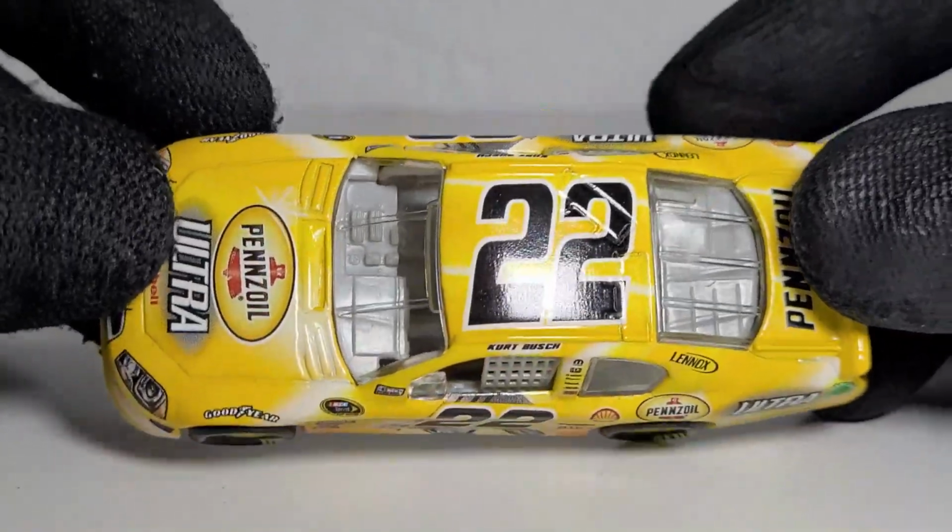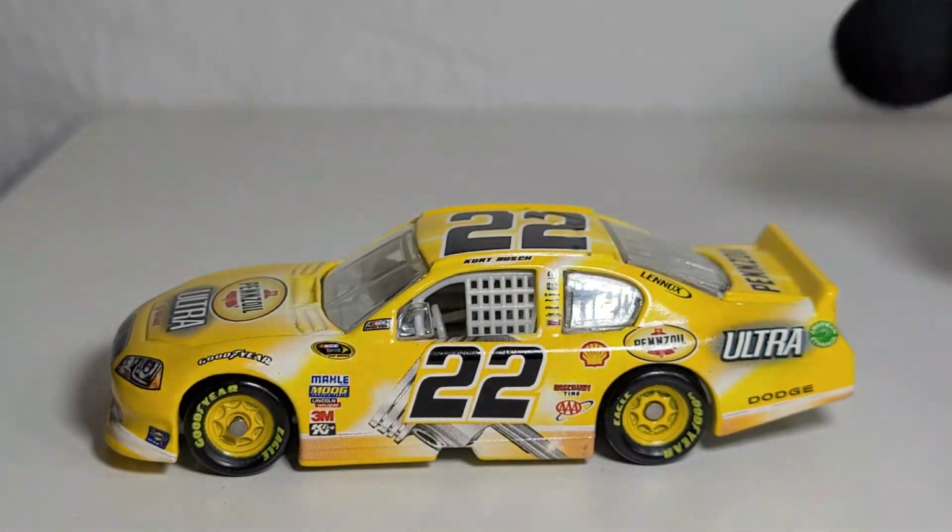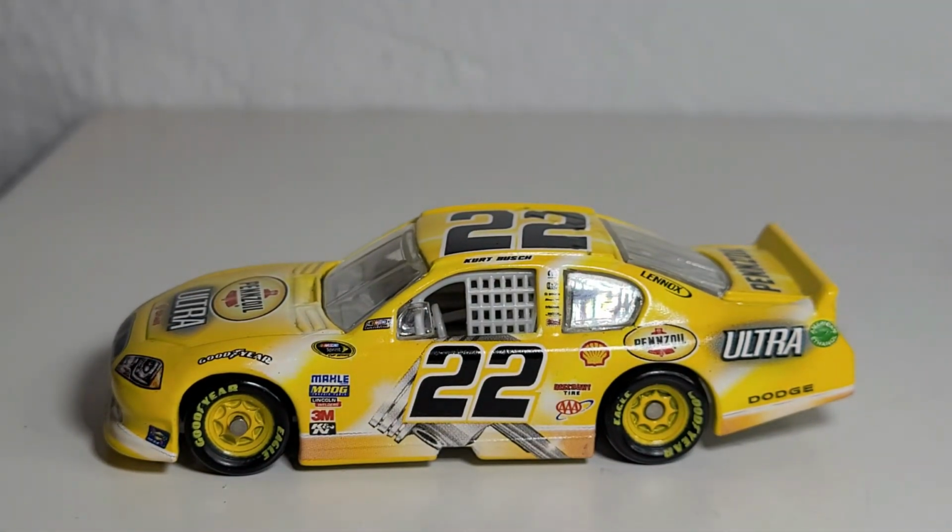And it's a rare diecast, so I'm going to go ahead and probably just cut the video short right here, because I really want to get this diecast back into its original packaging. Those Dodge Chargers, man, are just something to keep in your collection for a long time, because they have a lot of value to them.